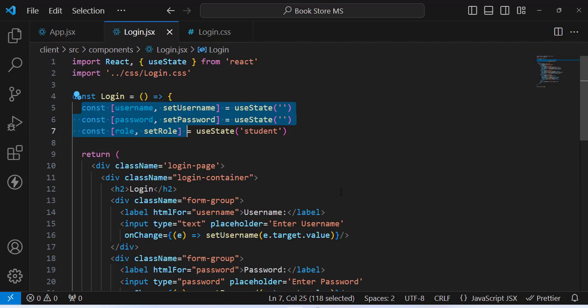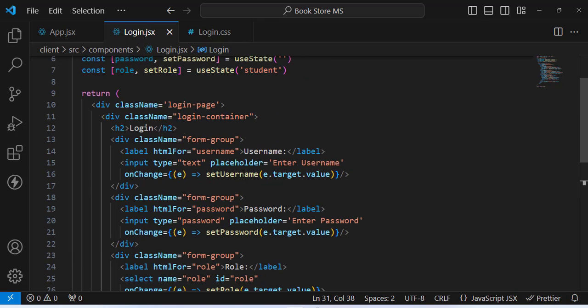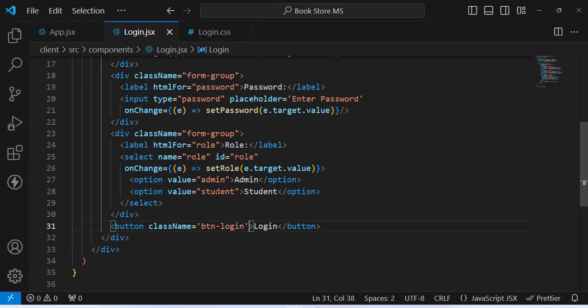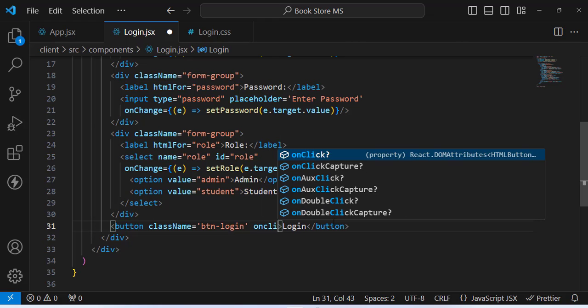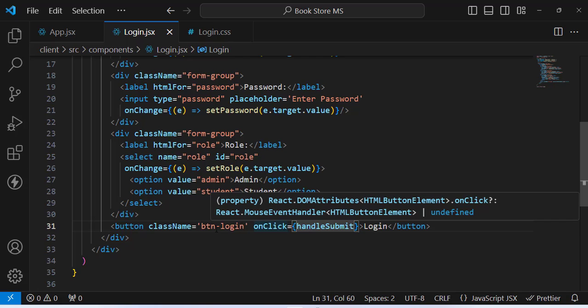Now whenever we press the login button, we should be able to call a function to pass the values to the server side. For that I will call onSubmit. Or we should have a form, but let's use onClick handleSubmit, for example. I will call this function handleSubmit.